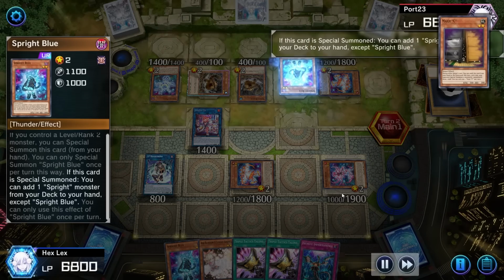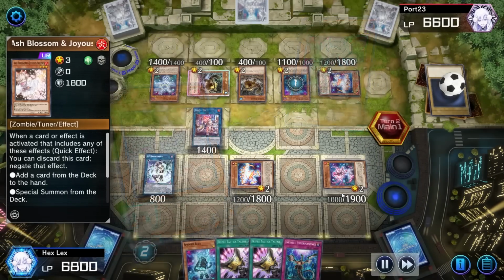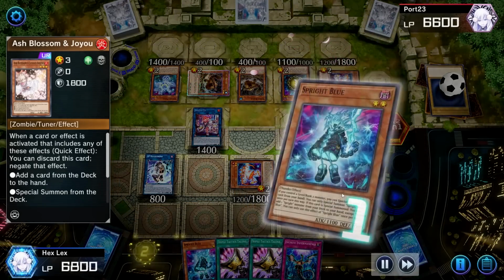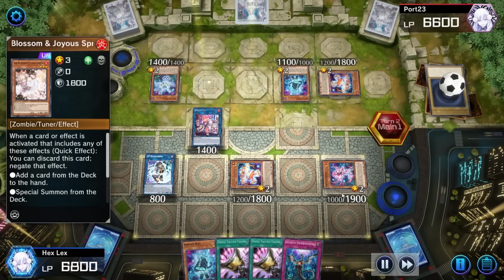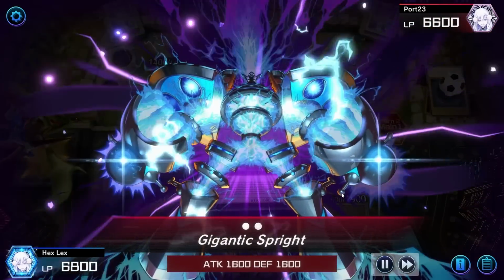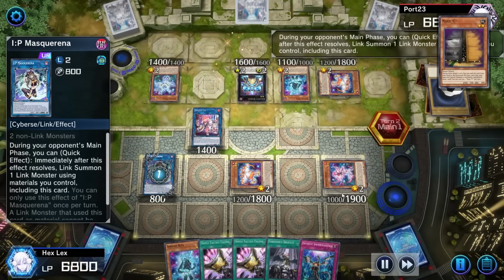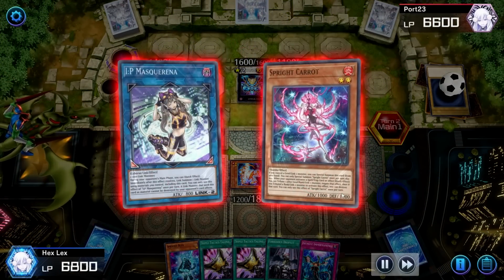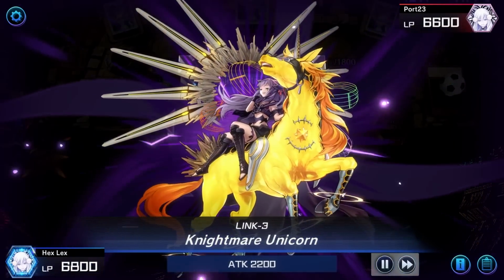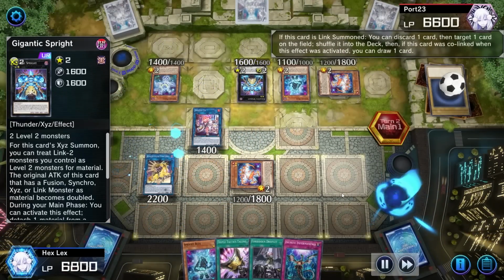Opponent's got a red and then a blue of their own, giving it a couple more draws off the Maxx. I'm going to Ash Blossom the Spright Blue here. The main reason I'm doing this now is because I know I just said in the last duel that I like to save the Ash Blossom for the Gigantic, but I have the IP into Knightmare Unicorn to get rid of the Gigantic here before it can use its effect. So I'm going to go ahead and Ash Blossom that blue, so that way they can't get Jet and then get Smashers. And as I mentioned, I'm going to go into my Knightmare Unicorn, giving up on the Carrot because I don't foresee myself really needing it, honestly.